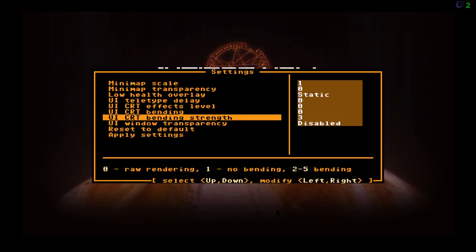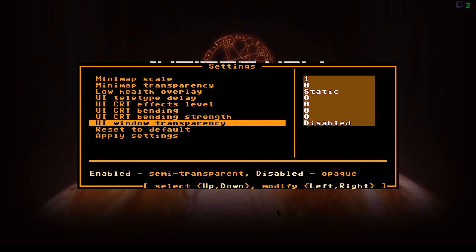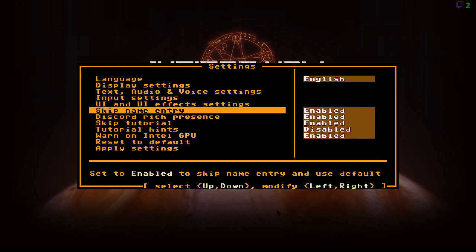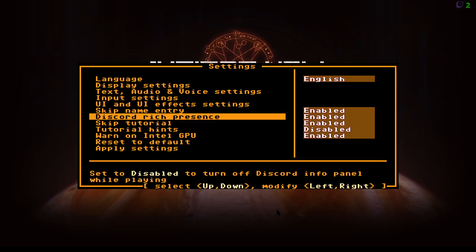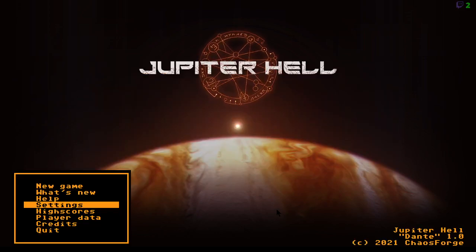UI CRT bending strength, that should be... Oh! I didn't know that was on. That shouldn't have been on. You've got UI window transparency. You got some other options. What is this? Turn off Discord info panel while playing. And then, yeah, there's the options.